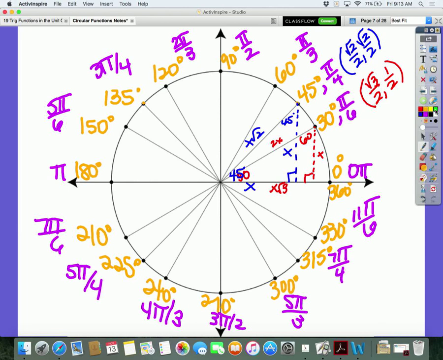Lastly, you have 60. There's your 60 degree angle, 30. And then you just switch it. Across from the 30 is x. Across from the 60 is x root 3. And the hypotenuse is 2x. So basically, if you recall from your problem of the day, the sine of 30 degrees was the cosine of 60 degrees. 1/2. So it'll be 1/2 and then root 3 over 2. You basically just solved it.